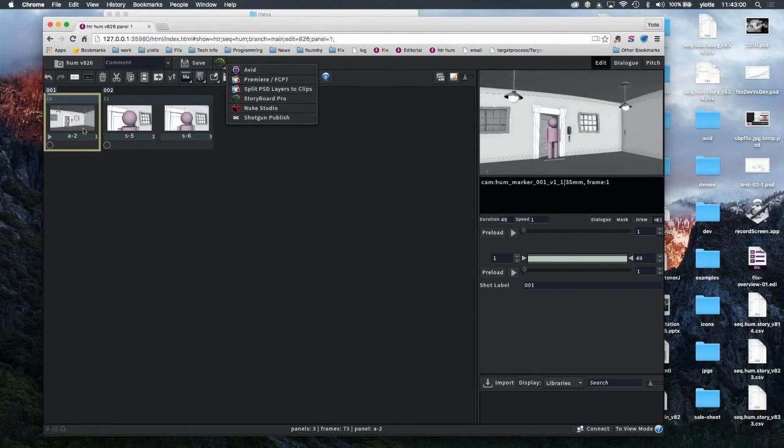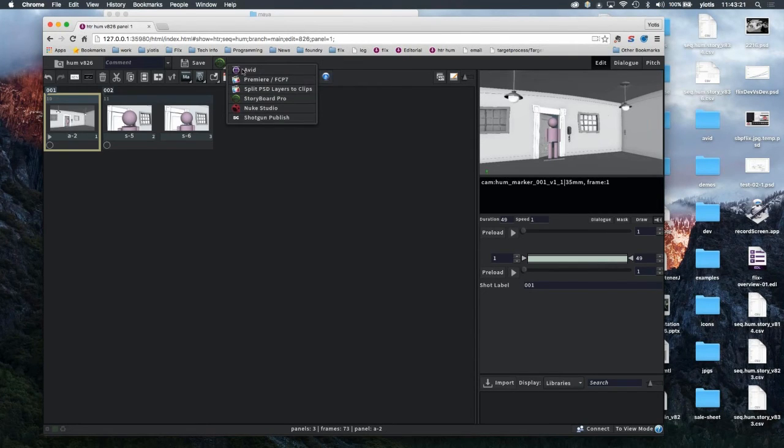And once it creates the shots, it will automatically create a QuickTime movie just for this section here, and automatically upload that movie into Storyboard Pro. And every time I publish a new version into Shotgun, it will automatically version up those shots within Shotgun for me.